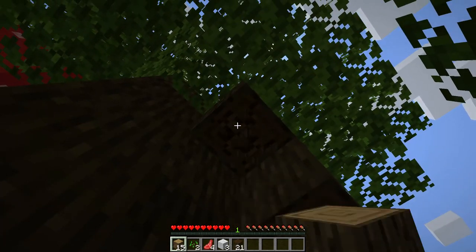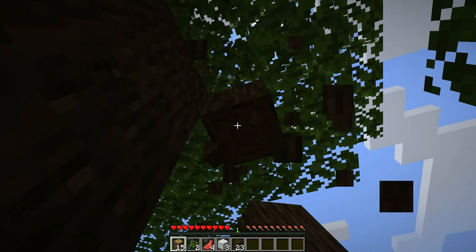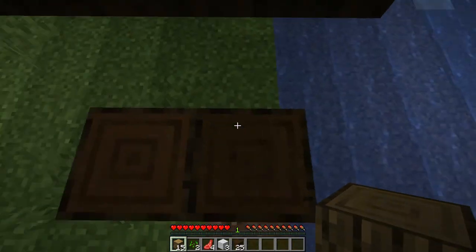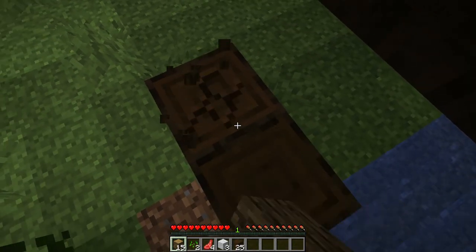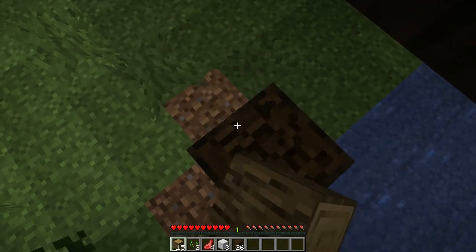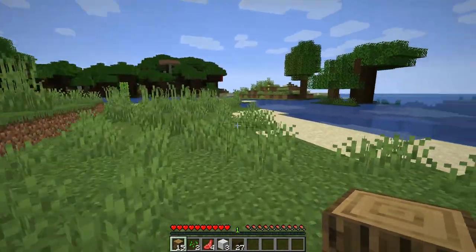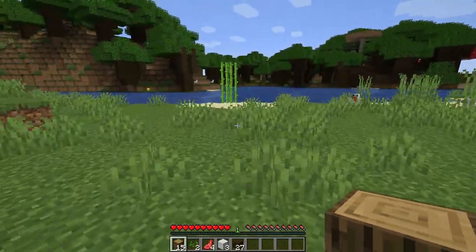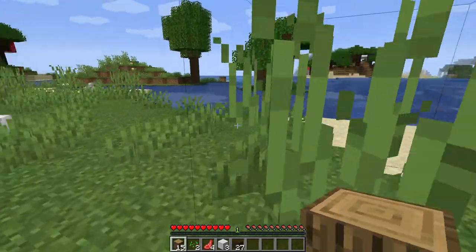Give me that whole tree. I'll take most of it anyway. And we're going to take these two. Can't just leave them. And we'll take that one. So, we have water for planting. We have grass for seeds. We have plenty of animals around here. So, yeah, I like this area. We're gonna stay here.